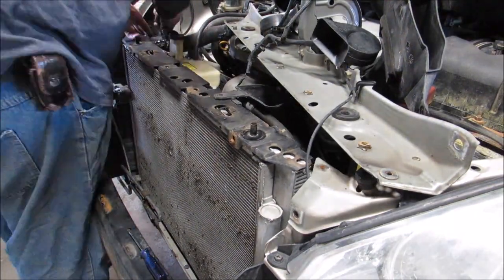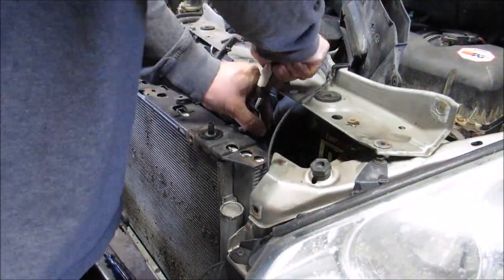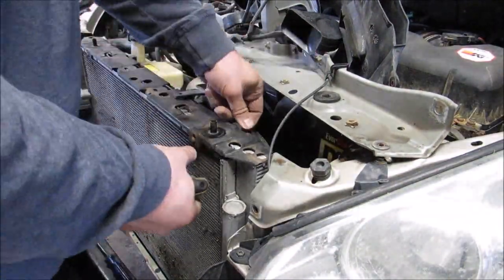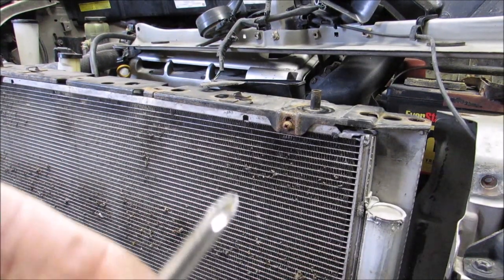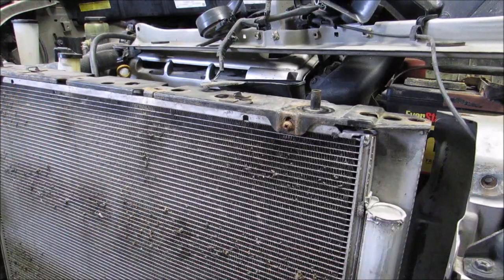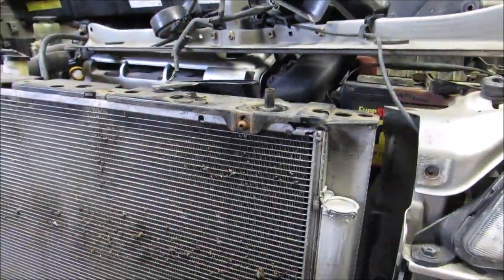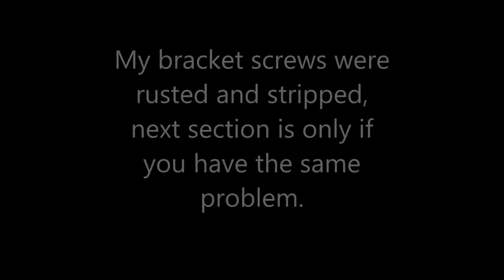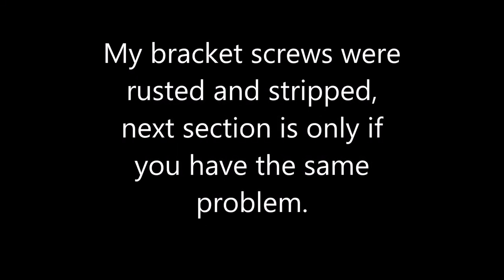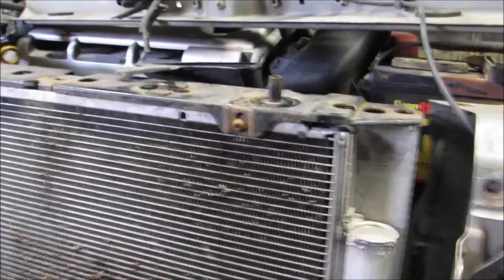Just a note here about my own particular job. I had put a radiator in here last year, so I've actually taken this all apart. This is not the first time I've done this job. I noticed when I did this job before that the brackets holding the radiator and the condenser in have screws that are very rusted, and they got stripped. I was able to do the radiator without needing to take the screws out of the brackets, but for the condenser, I had to take it out.